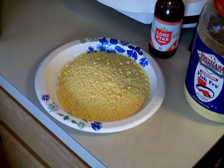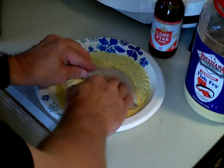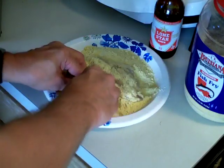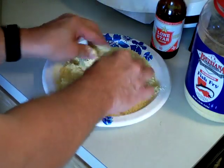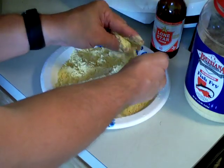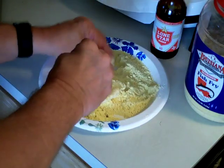That ought to be enough for right now. Then I'll go ahead and get me a catfish fillet. And like I say, they're pretty small. What you want to do is just go ahead and put the coating on it, just like this. And just make sure it's well coated all the way around.